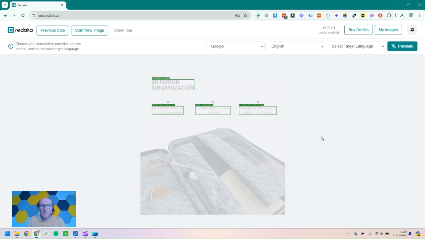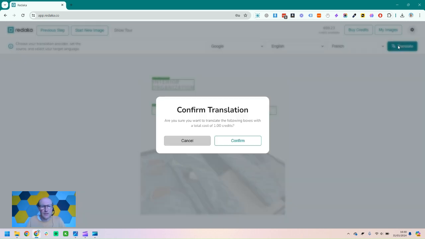So I'll click confirm. Okay, this brings us to choose the target language. You'll see we've got the option of Google Translate or Human Translation. Human translation is where we've integrated with a translation partner, and they have hundreds of translators on standby who are all fully qualified so that they can translate professionally the text in your image. For demonstration purposes and speed, I'm going to use Google in this particular demo. I'm going to translate it into French. So I'll click French from this list and then I hit translate.